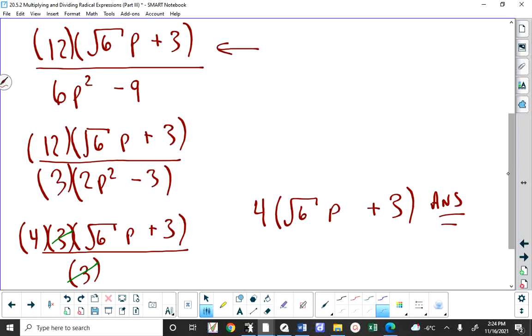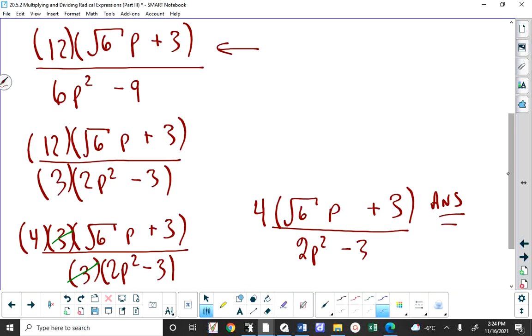Yep. What happened to the 2p squared underneath it? It disappeared in a black hole in some part of my brain. Thank you. We have a 2p squared minus 3. Thank you, Ariana. So this is over 2p squared minus 3. Anybody else catch that? I'm sure many of you did. And don't be afraid to ask that, because sometimes it will go away for a reason, but in this case it disappeared from my brain.